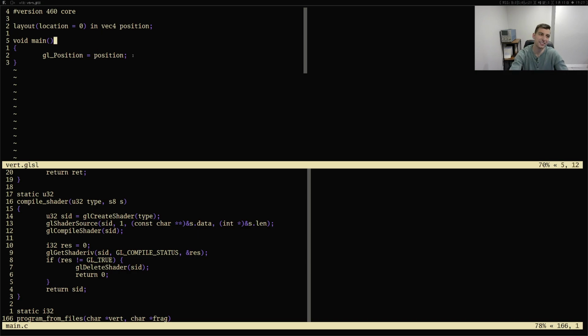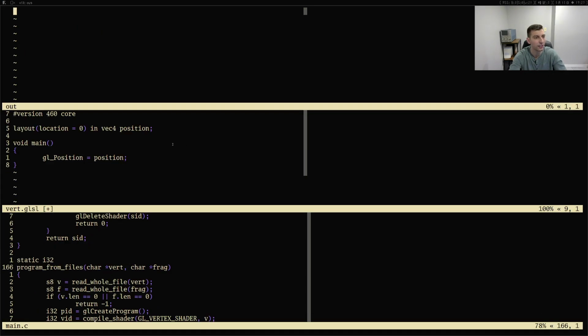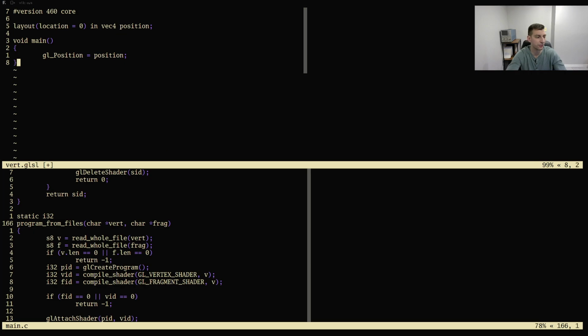Ah, that is a very useless error. Thank you. Oh wait, no, never mind. This doesn't have to have any output. No, no, no. Only the fragment shader needs output. So all we have to do in the vertex shader is set the position. This is almost identical code to the example code in Learn OpenGL.